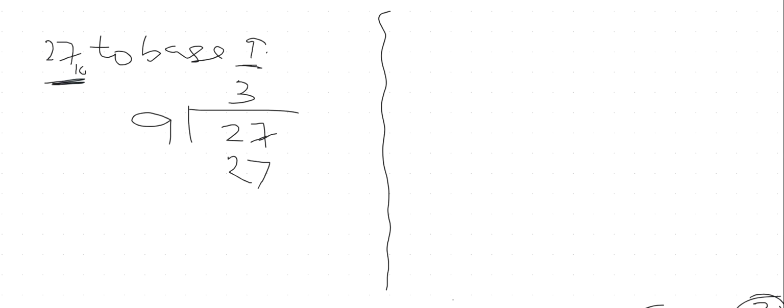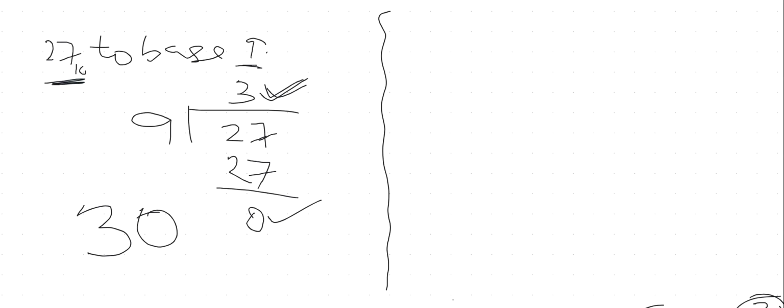Okay, you don't use the bundles of sticks here. Now you are changing to base 9. There are 27 singles here. So divide that 27 singles into 9s. So you see that now you divide that 27 3 times. 9 3s are 27. There will be a remainder of 0. So this will always be the first digit, and this will be the ones or units digit, and that would be in base 9. So 30 base 9. Is that okay?